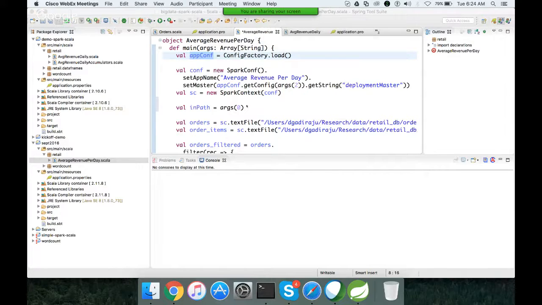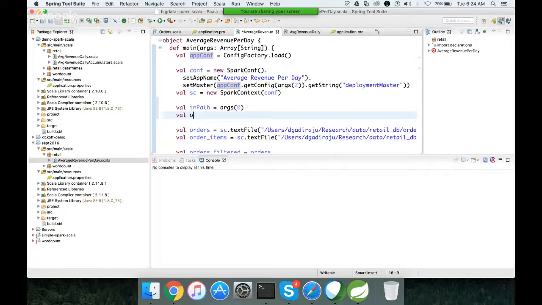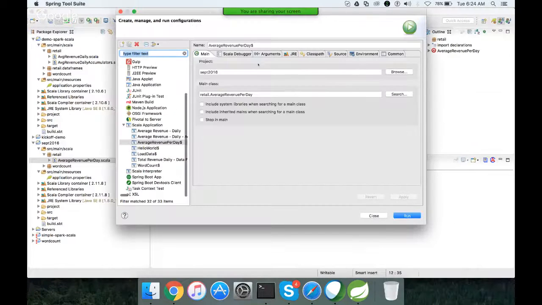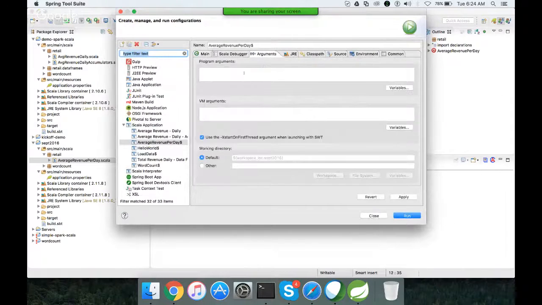The first parameter is input path, and second parameter is output path. Okay, and third parameter is the environment where we are running the application. So these three parameters will be run as part of a Spark submit job, or when we right click on this, if you are using Eclipse to run the application, go to run configurations, and when we go to arguments, here we will tell what is the base directory for the in path, what is the base directory for the output path, and then the environment in which it is running. Okay, so let me cancel it.